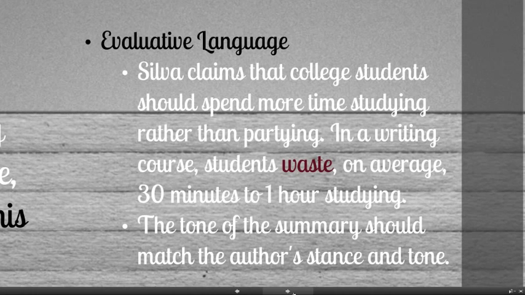Second, you want to avoid evaluative language that can also misrepresent the author and insert your opinion. In the original sentence, Silva wrote that students spend on average 30 minutes, and in this version it states that students waste 30 minutes to 1 hour studying. You want to make sure that the tone of the summary matches the author's stance and tone as well.